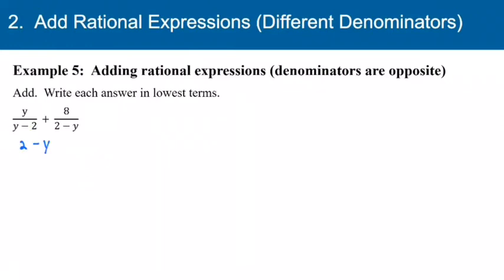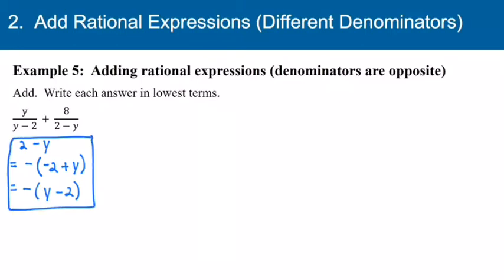So let's take that 2 minus y, and let's factor out a negative 1, which is going to let us change the order of the subtraction. And so what's going to happen is that this second denominator is now going to be y minus 2, but this negative that's in front here is going to move out here and change this plus to a minus. So we're going to rewrite our problem as y over y minus 2 minus 8 over y minus 2. You see that? By changing the order of the subtraction here, it created an extra negative which got put out here and changed the plus to a minus.